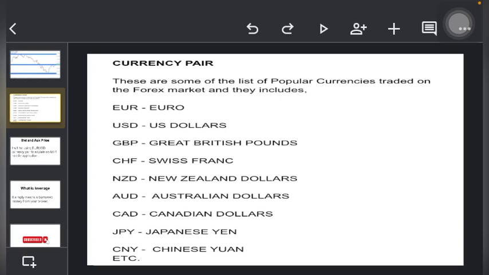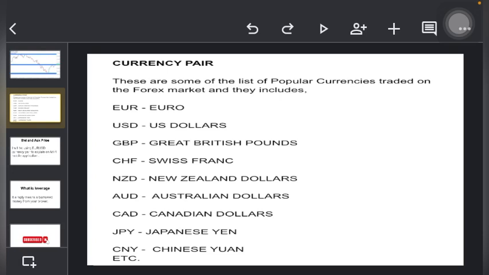In trading any financial market, a currency is not traded on its own. It is paired together because you're buying the order and selling the order. Do you understand? You're buying one and selling the other. That is why it is called a currency pair. Now you can see a list of currencies that I have here. These are the major currencies in Forex trading. Every other currency is called an exotic currency. You're going to learn more as we go through this training.